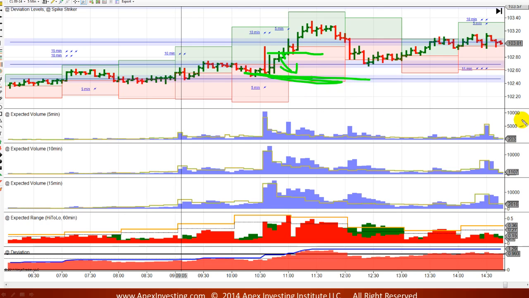Now some other things I'm looking at on the chart. I know we're spending all this time on this one chart, but we'll do a whole bunch of examples as we move forward. That's the basics. That's the ABCs. Okay, spike tracker, buy, make it break the high, break the low. You can just hop in, and you will get more trades. Like you would have been profitable in this one.